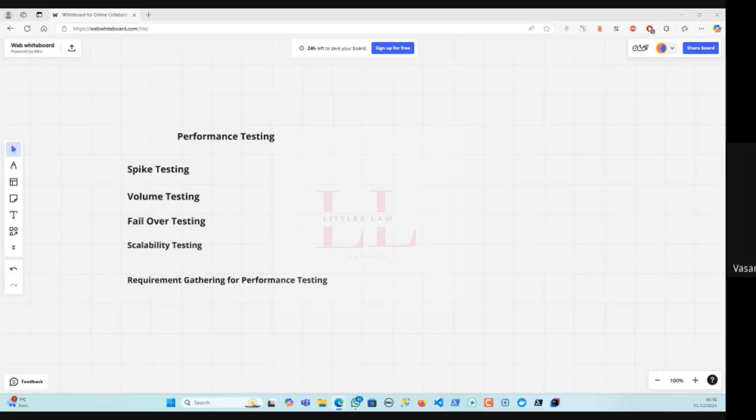Sure, no problem. This session is mainly for those who are interested in transitioning from functional to performance testing. So we'll be discussing all the very basics. We'll start from the basics, but we're not going to just stay there. We'll discuss the basics from my real experience, and I think that will enable everybody to be a good performance tester or engineer.